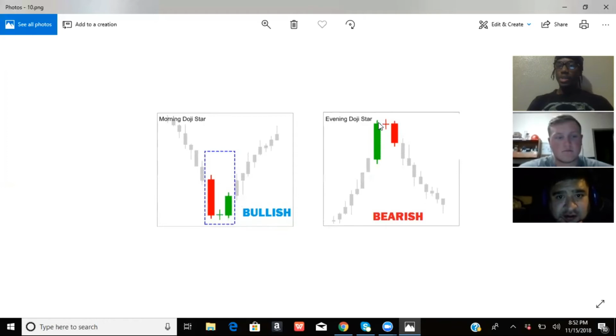So therefore, we got an uptrend, uptrend, uptrend, and then you have to have a bullish candle, doji, and then a bearish candle follow. Again, don't think about that, because at the end of the day, it's simple. What is this? It's just a doji. The doji is what really triggered this whole thing right here. All right? That's all that matters. So that's why I bring up this picture. Just like I said, keep it simple.